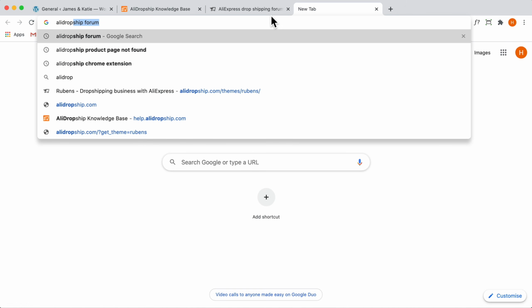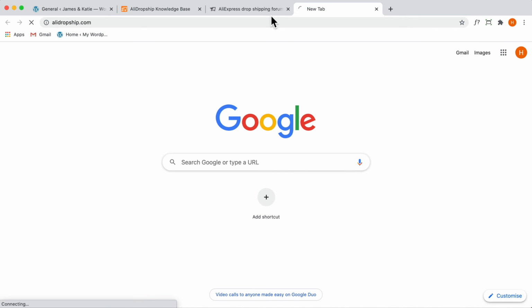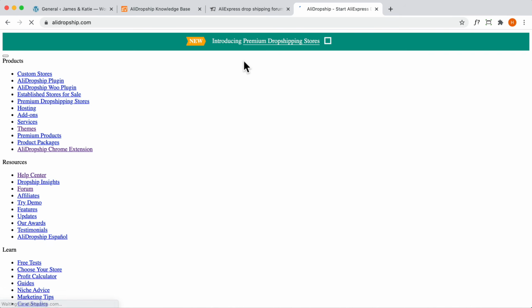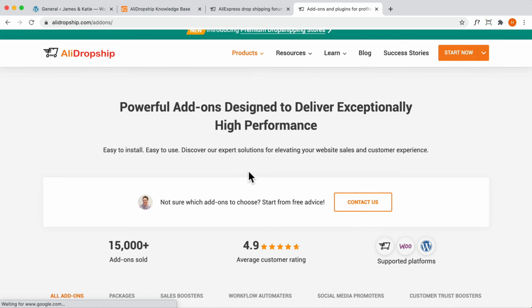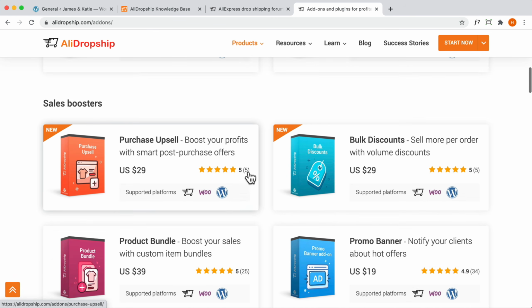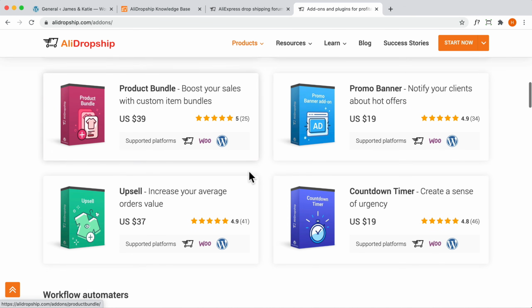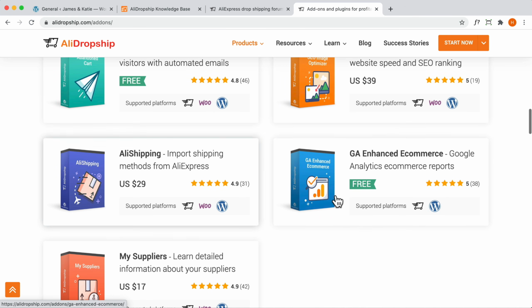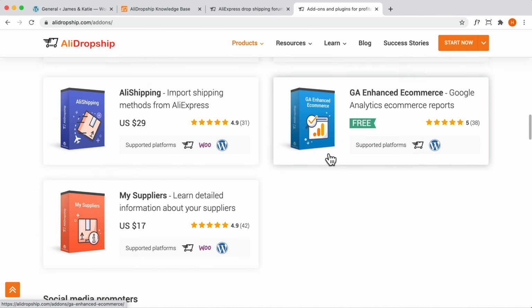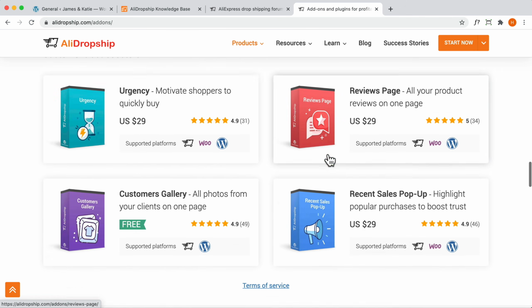All right, so you can also go to their website. They also have a ton of add-ons which you might be interested in if you're making some sales and if you want to improve your website and things like that, right? So you can go over here, products, and I think they have the add-ons. All right, so there are a few free add-ons that you might want to add onto your website. So these will be added on as a plugin. So for example, abandoned cart, you've got this one to connect Google Analytics, right? You get some more advanced settings with that. And yeah, so that's pretty much it, right?